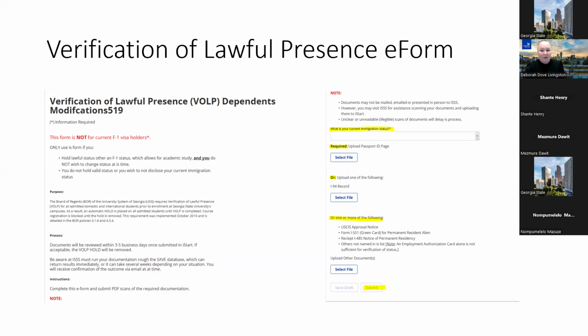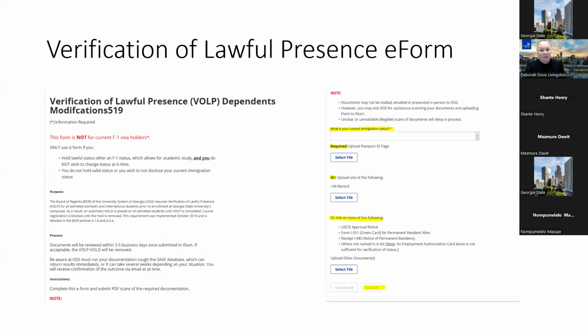Some verifications do take longer because of the safe systems. These timelines are not within our office's control, but most verifications are completed within about 3 business days. Once approved, you will receive an approval email with your next steps.